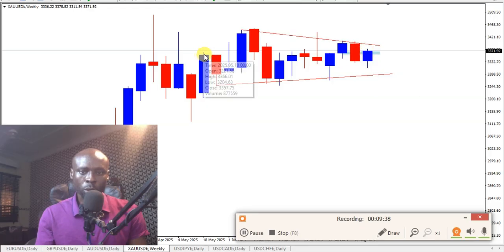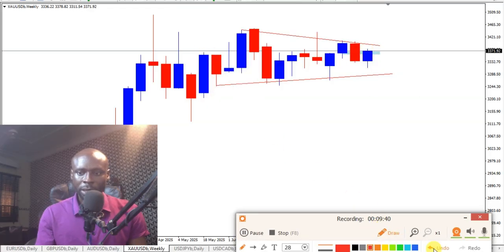And price has also closed above this resistance here that is already a support. This level was a previous resistance. Price closed above it already, so now it becomes what? Support. So we expect price to retest this particular support level before we see any possible buy to the top for gold USD. So we expect more buy on the gold USD this coming week.